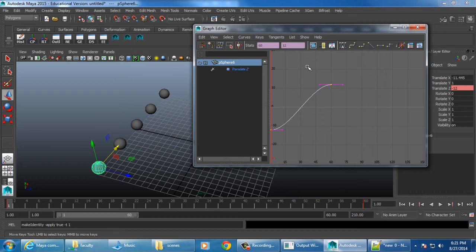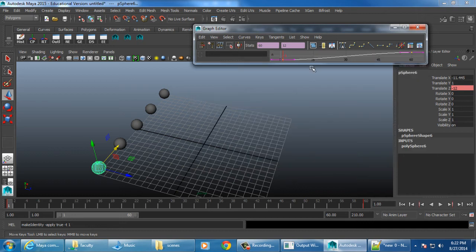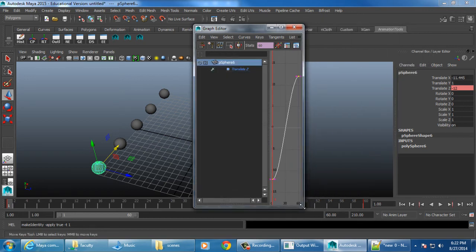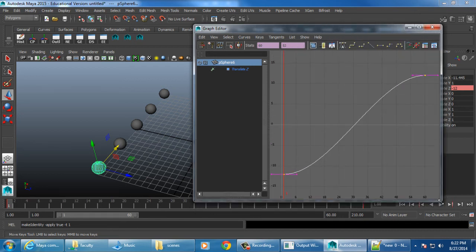And then we're going to grab the graph and then hit F to frame it. Okay? So grab the ball, grab the graph, and hit F to frame it so we can see full screen. There's our graph. Okay? Now if our window here is differently sized, like so, you'll see that it doesn't really look like a whole lot of movement going on right there. Or if it's like this, you might see, wow, that's a lot of movement in that ball. Okay? Just be aware that it all depends on what your scale is of that.